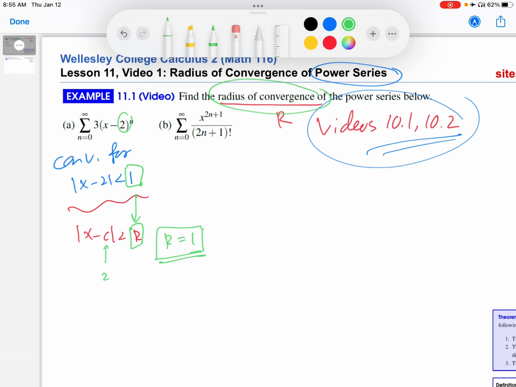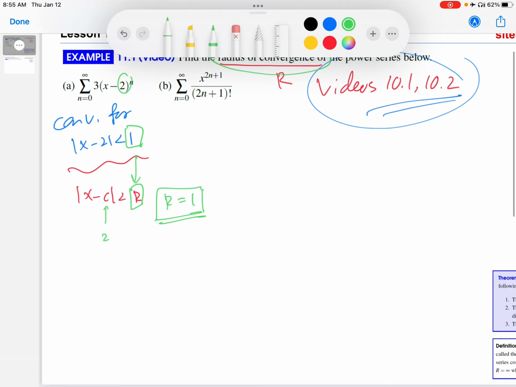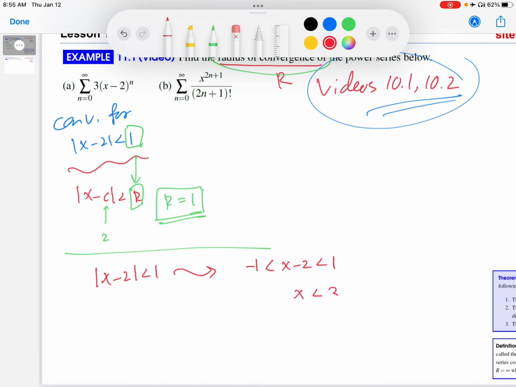And now what would I do if I wanted to explore this a bit further and tie it into what we did earlier? This is going beyond what is asked. Absolute value of x minus 2 less than 1. So let's unravel that. That's x minus 2 less than 1 and bigger than negative 1. Then I'm going to add 2 to both sides. So that's 3 on the right and 2 minus 1, or 1, on the left.